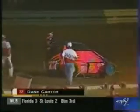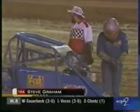Dane, as you can see, is climbing out. He's okay. But there is considerable damage to the car, and he will not be in the Hut 100. Well, that's why they call it the action track. We have seen a lot of activity here so far, especially in this race. The first 10-lap heat went fairly smoothly with no accidents whatsoever, but now we have had two in this second win.